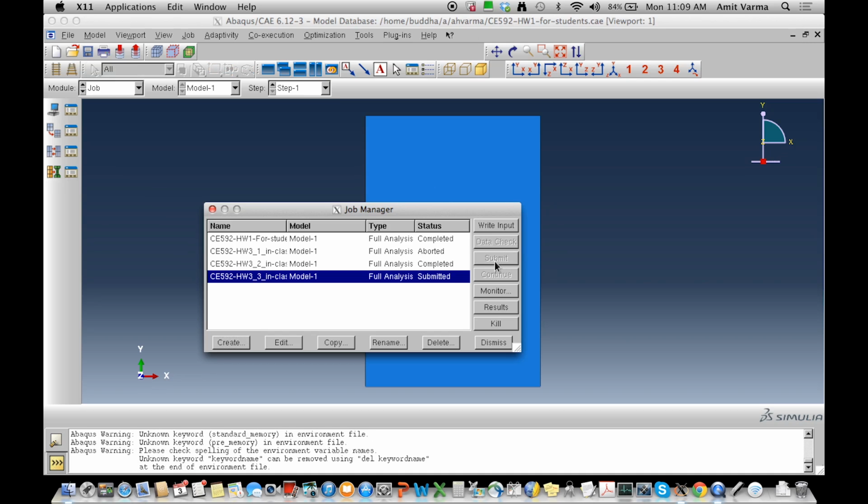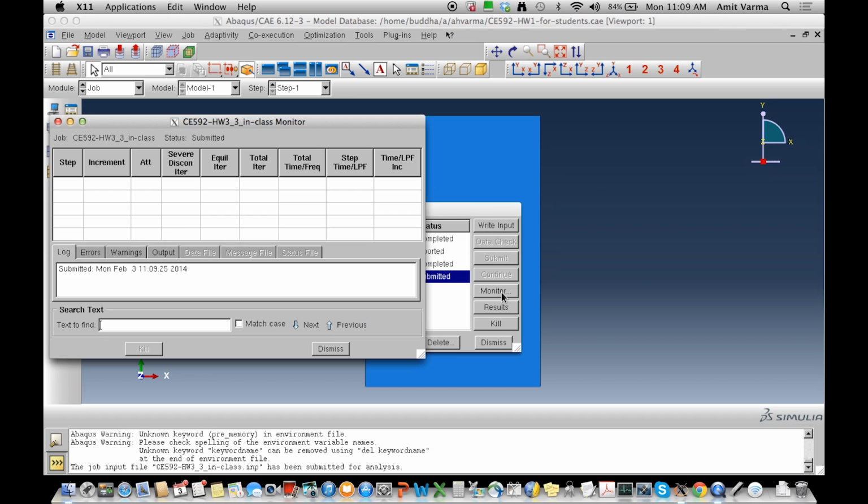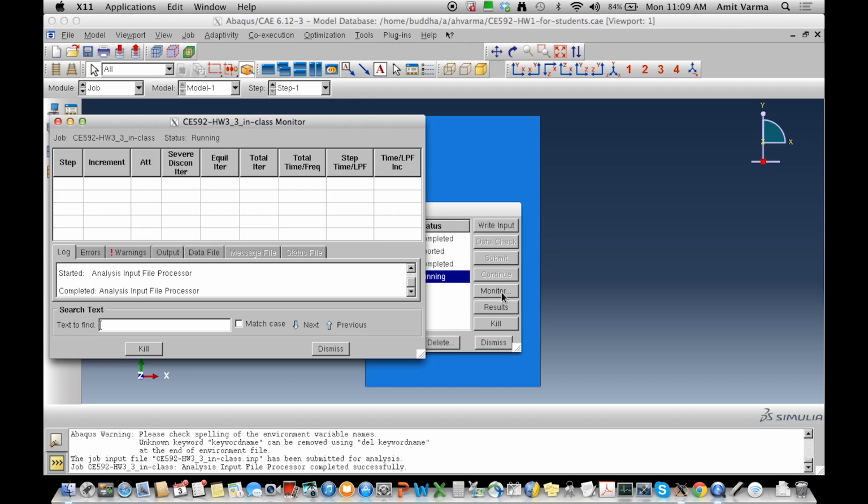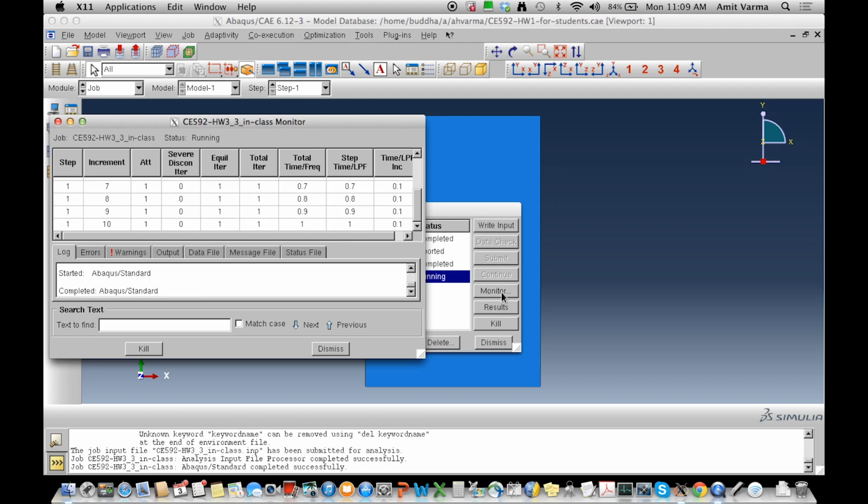It should take only a few seconds. These problems are too simple to need any more time. In fact, the way we've defined the model, it's an idealized model. Each and every finite element has the same state. It's not like the state varies in the x or y direction, because we're doing an idealized analysis. Really speaking, I don't need a very fine mesh. I could do this problem with a mesh of one element if I wanted to. But right now we've defined the mesh size, so we might as well keep it. The answers are not going to vary depending upon the mesh size at all, because the problem is an idealized loading condition.